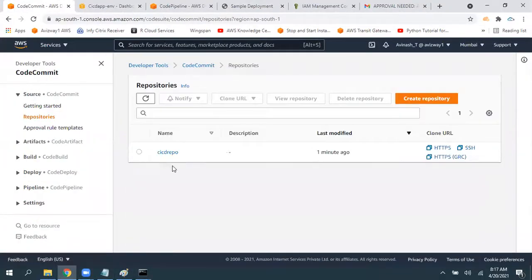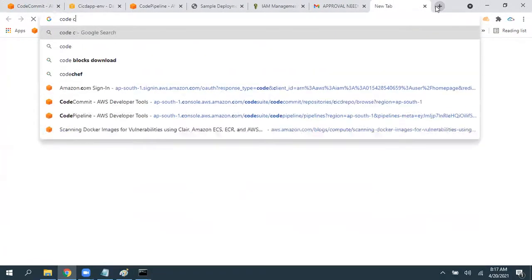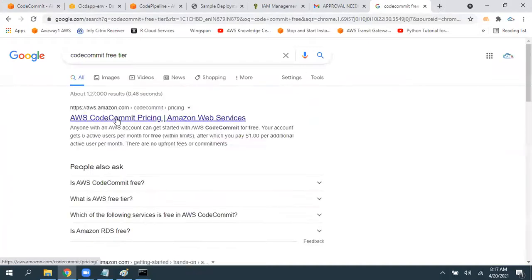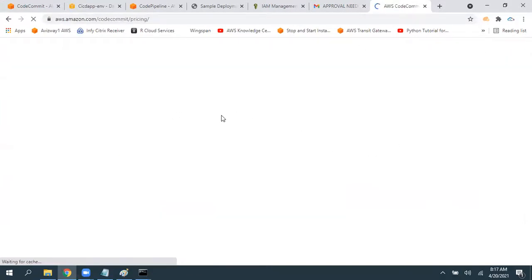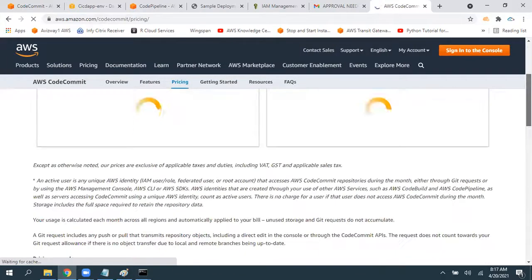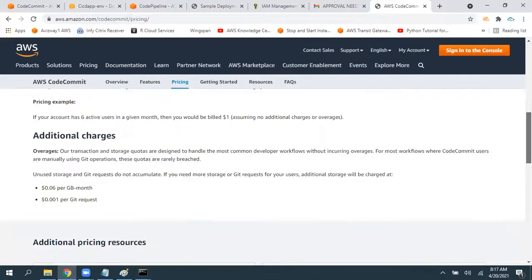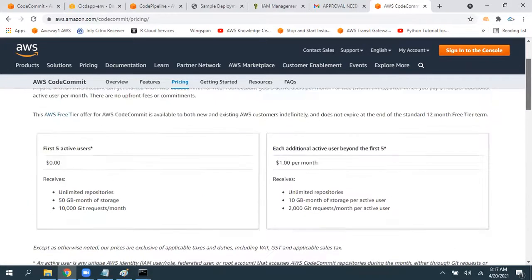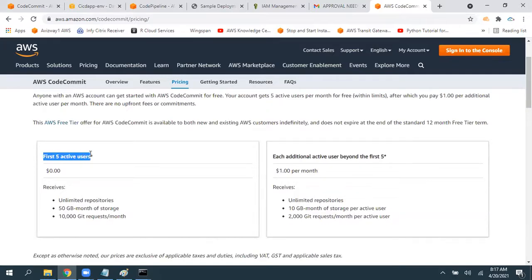So basically, it is free to use. CodeCommit free tier eligibility. So I think one repository is free. First 5 active users, it's going to be free.